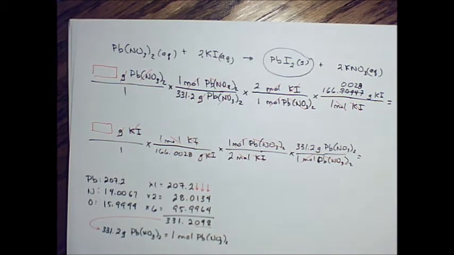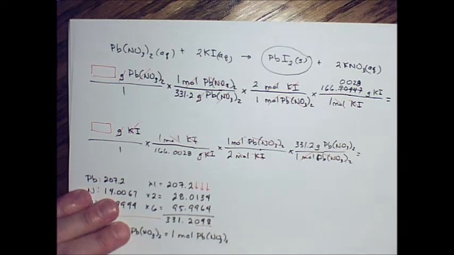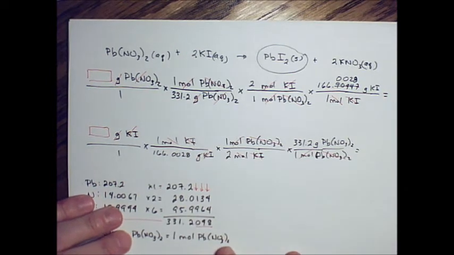Okay? What exactly is the theoretical yield? I'm glad you asked that question. Because the theoretical yield is the maximum possible amount of product that you can get, but you never get it. Okay? It's the maximum possible amount of product you can get, but you never can get there. Why do you never get it? Because that's the outer limits. It's kind of like absolute zero. You can't really get there.